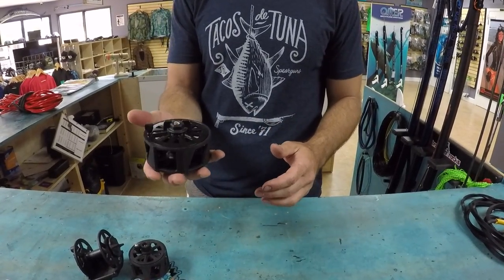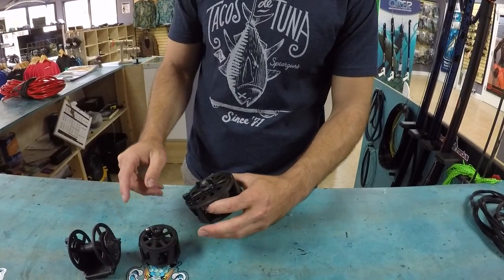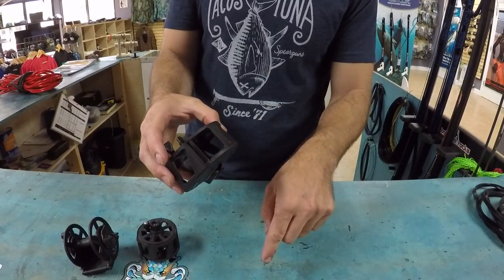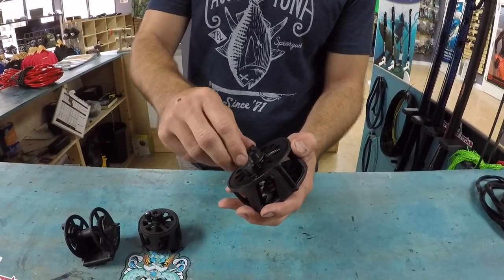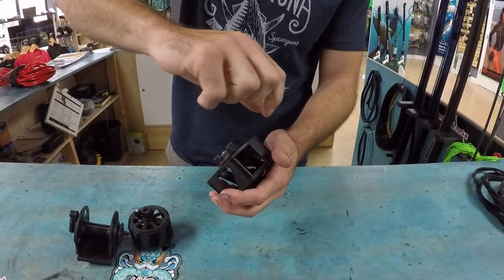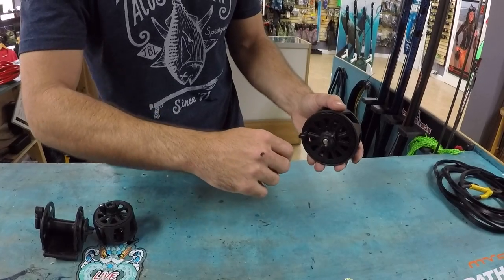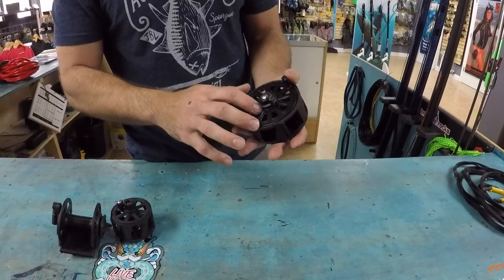For the bigger guns you obviously want to use a bigger reel so it has more capacity — very similar design. The lever doesn't come out like it does on the small one; it has your traditional little knob that articulates there. Same process to mount it — you would pop this off, hook up the housing, and then put the reel back inside. It has the roller just like the little one. This drag knob does basically the same thing that the vertical one does, so when a fish takes off it also free spools and disengages. From my experience, you would have your gun sideways and wind it counter clockwise so it doesn't get stuck.